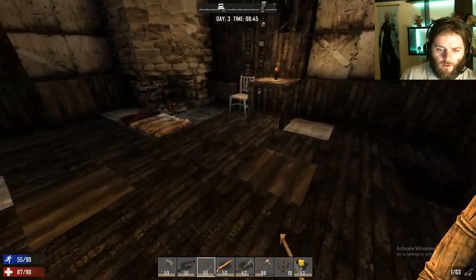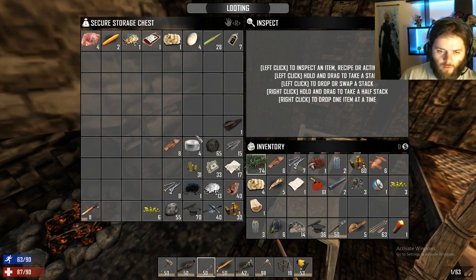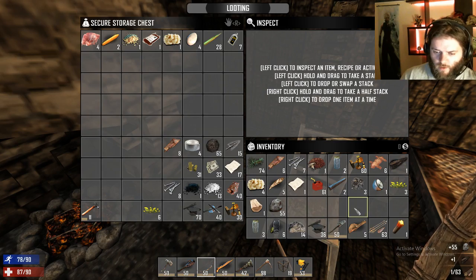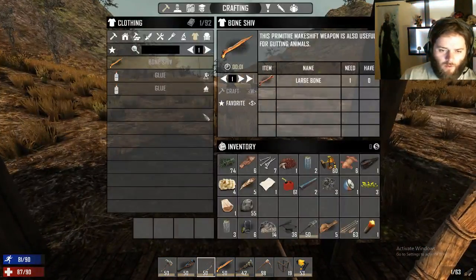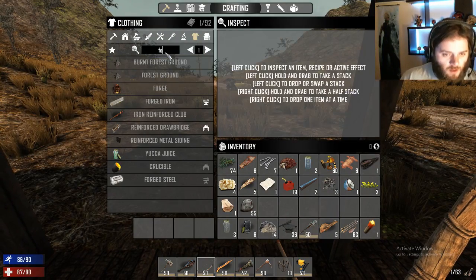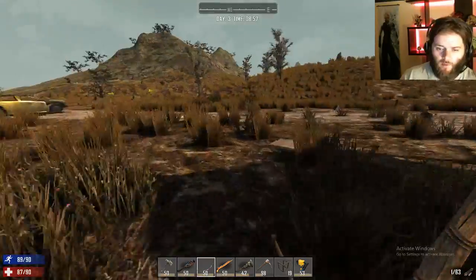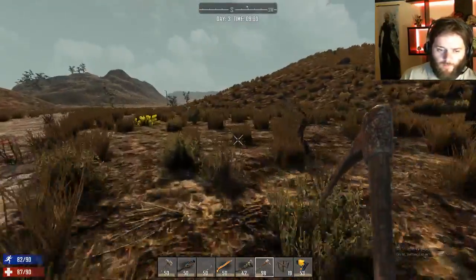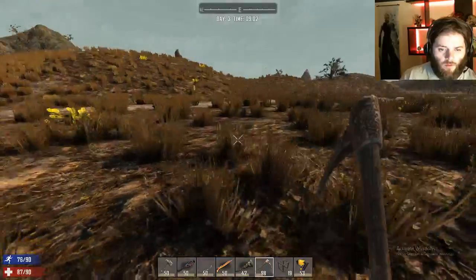Let us jump in here and drop that off, and we'll grab bellows, clay. Have I got stone? No, of course I've used all my stone to make arrows. Oh, bro, we're just going around in circles. This is a schmozzle of epic proportions. Alright, let's go and get some boulders.